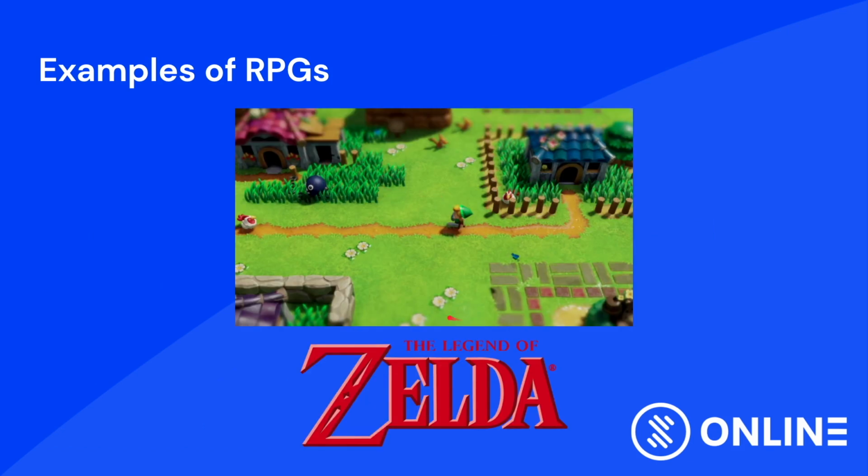And then here's an example of one of the newer 3D RPGs, which is Legend of Zelda: Link's Awakening. This is the remake of the original game, which came out in the 90s for the SNES. Not the SNES, the Game Boy. Yeah, the Game Boy. But it's still your classic RPG. You have battling, you can collect items, you have enemies and non-playable characters like this chicken right here and here. There's terrain, a map, which is what we're going to be making today like this. But like I said, it's going to be closer to the Pokemon art style.